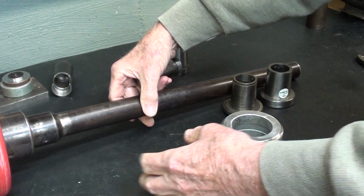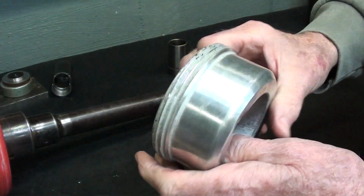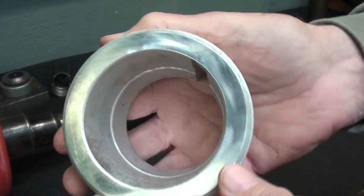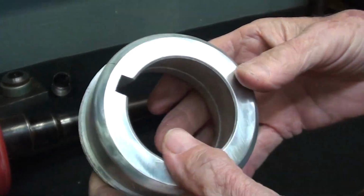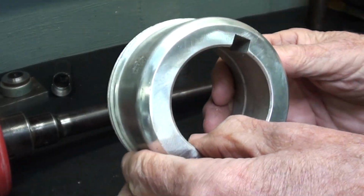so I really appreciate that. But along in the package was, again, the nose or thread protector, and that's made of aluminum, which kind of surprised me. And at one time I thought I wanted to make one of these, and someone actually sent me dimensions for that, which I'll show you here in a minute.